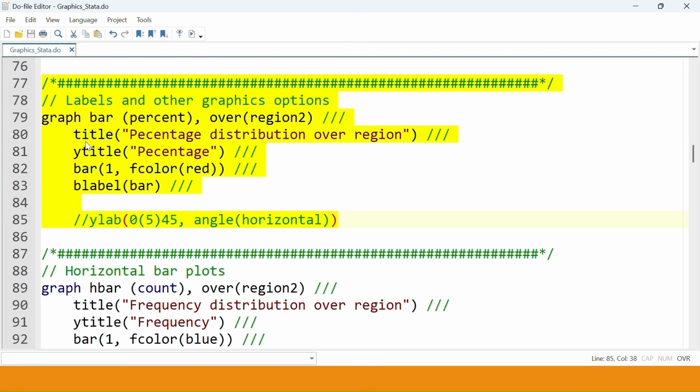Okay, now when we put title, percentage distribution over region, it means we put the main title on top. If we put subtitle, after title, this one we can also have subtitle. When we put it in brackets and in quotes, then it means you have a bigger title on top, like a bigger heading, H1, like in Python or others, like we will do with cascading style sheets, CSS, or hypertext markup language, HTML. So use header 1 and header 2. This one will be H1 bigger size, and then this one will be small size, the second heading.